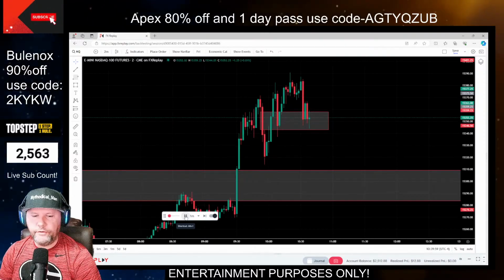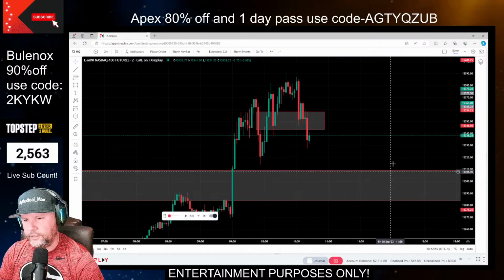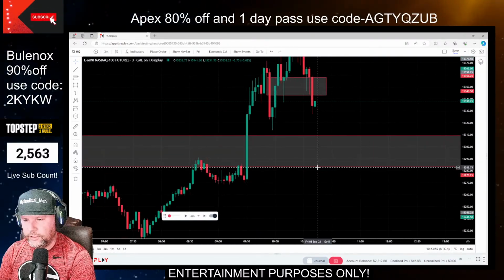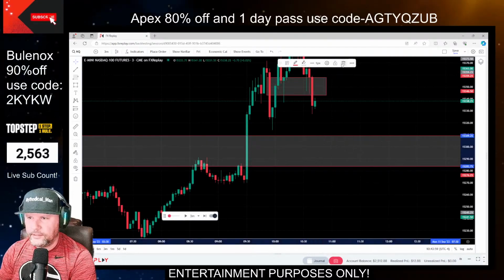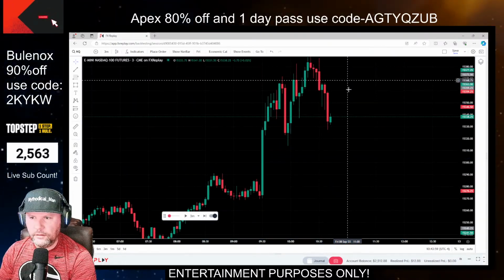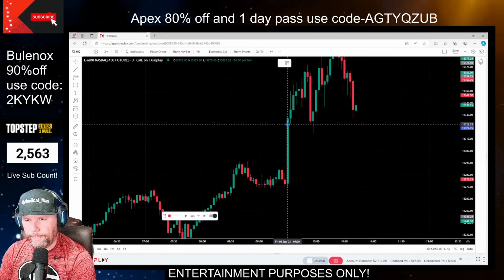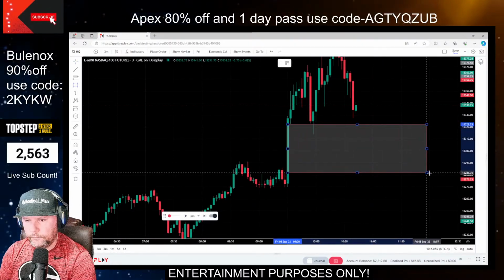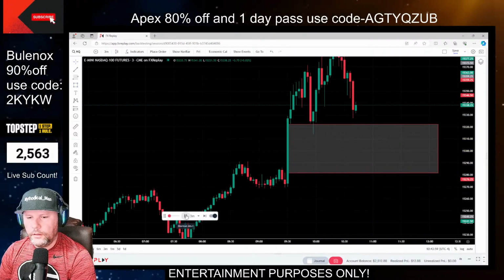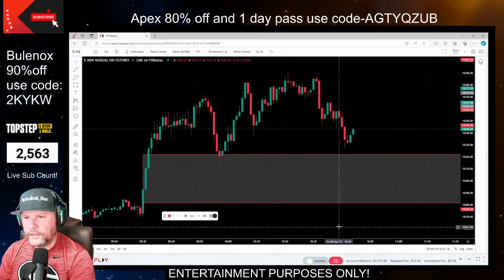And that's the thing. Inversions are pretty easy to trade. I think the rules on the inversions and everything like that are pretty easy to trade. The main thing is knowing when to take an inversion and when not to. And what I mean by that is location, right? That's the main thing with it. Location of the inversion. And that's one of the biggest things you have to familiarize yourself with and get comfortable with there.